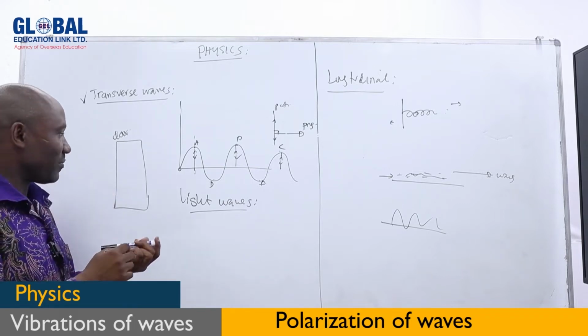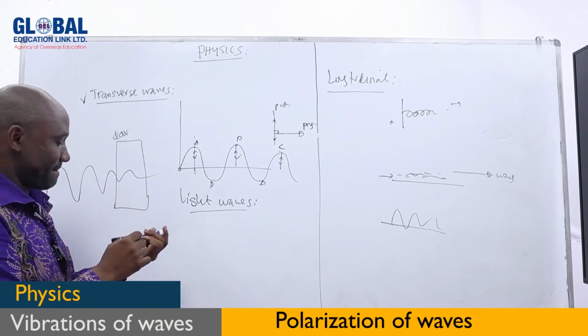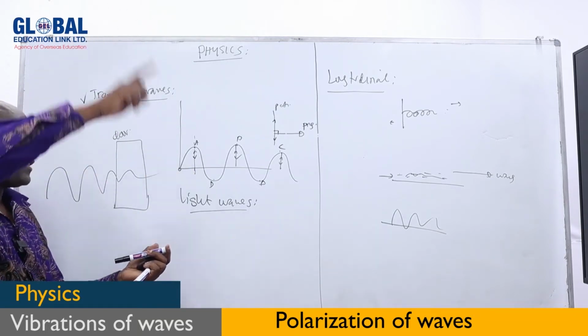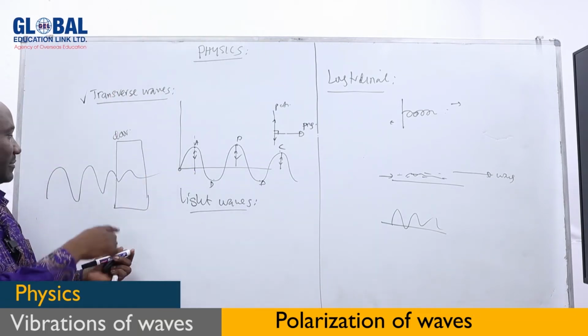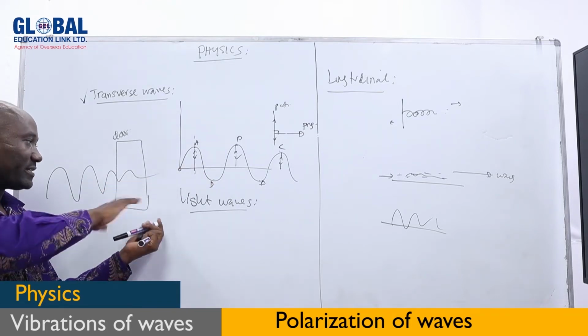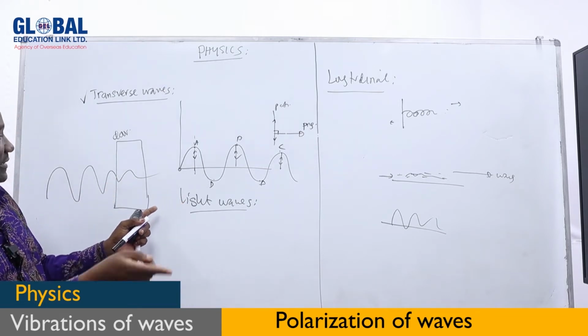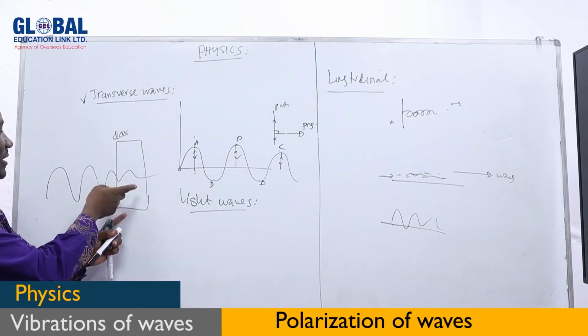And we have a rope. I have a rope, which is like that. That is going vertical. Sometimes the waves can be passing here. But if you change the orientation of the door, or you change the vibration of the waves, this kind of vibration will be blocked.